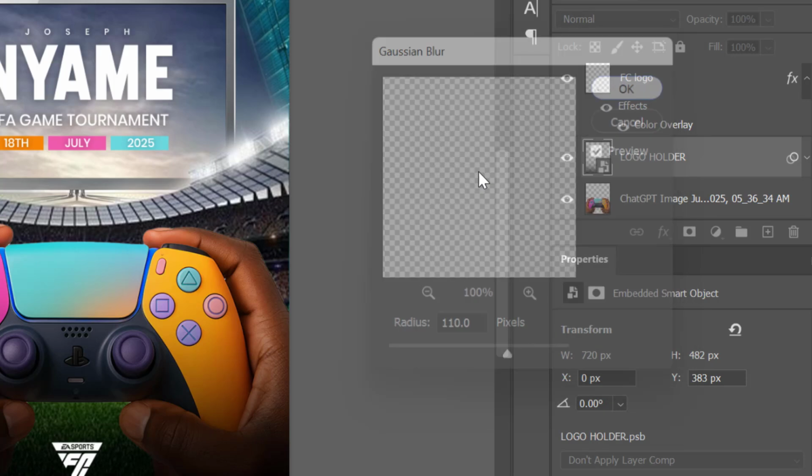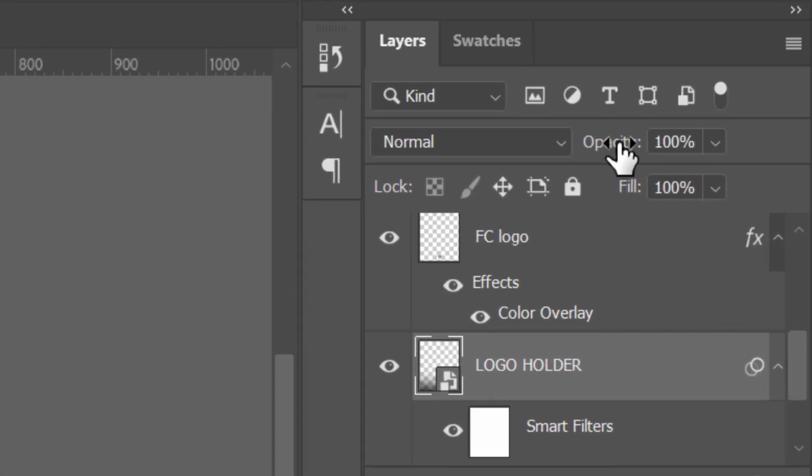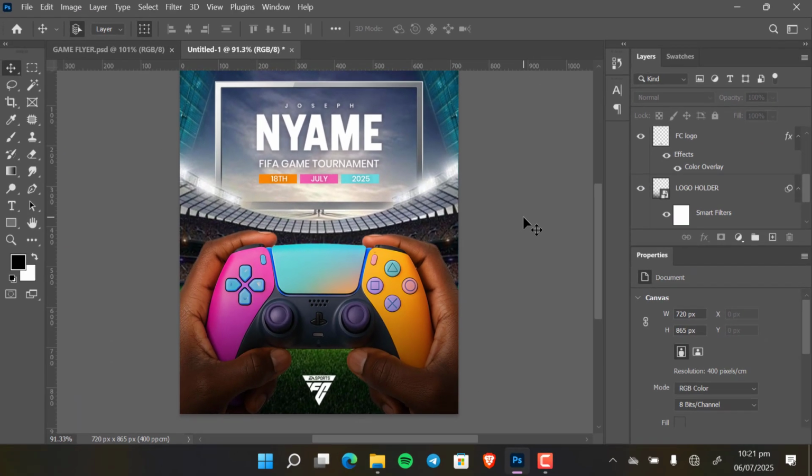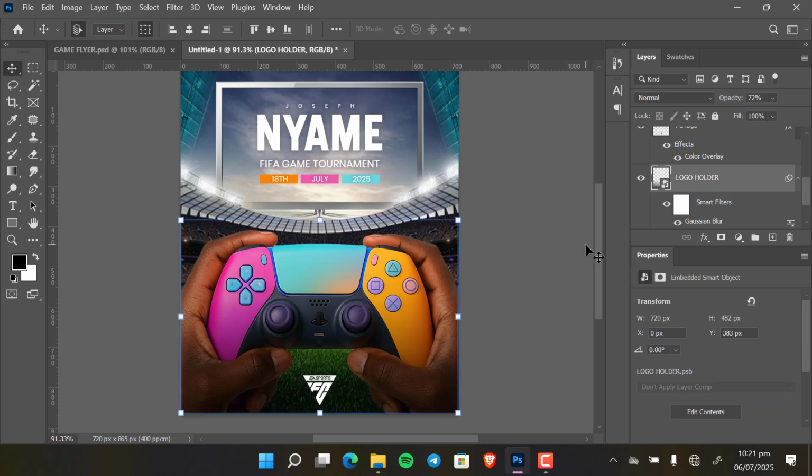Okay, then hit okay. I'll reduce the opacity a little bit, something like that. All right, so that the FC will pop up, you know. So I'll select this holder, bring it down a little bit, something like that.